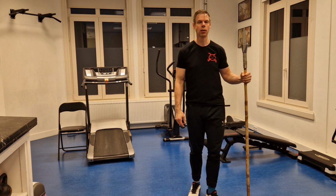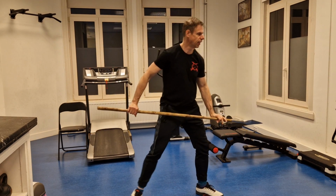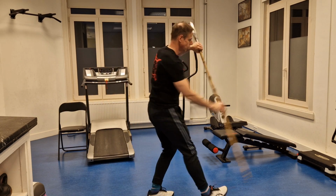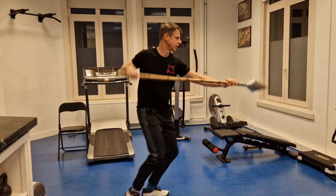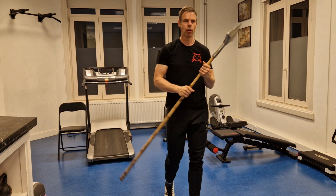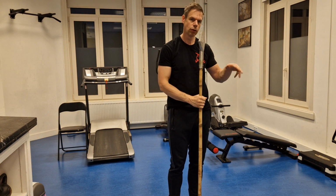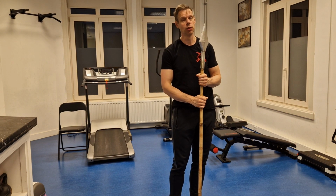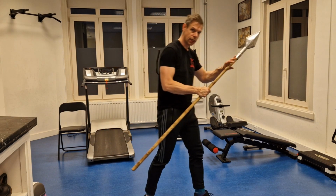Okay, there we go. Last time, summarizing, we have had three basic movements. One, two, and three. This one. Today I'm going to teach you really how to wield the spear. Wielding means to move in a circular fashion. So let's start with it.